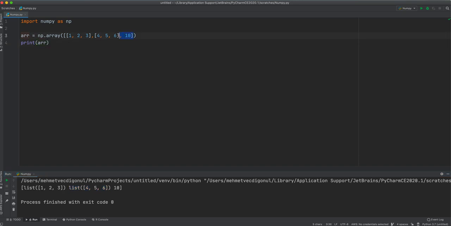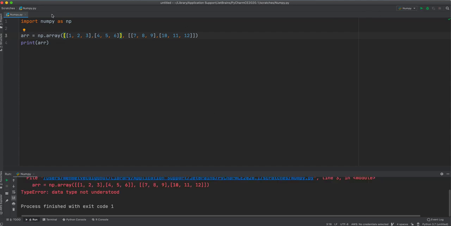Now let's look at what a three-dimensional array looks like. A three-dimensional array should contain only two-dimensional objects. So we should create another two-dimensional array here, and I'm going to write 7, 8, 9, and then 10, 11, 12, and I should also contain this in square brackets, and if I don't, I will get an error, as you can see in the run section.